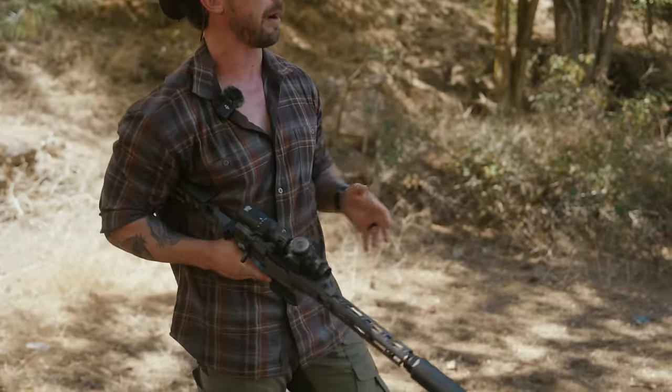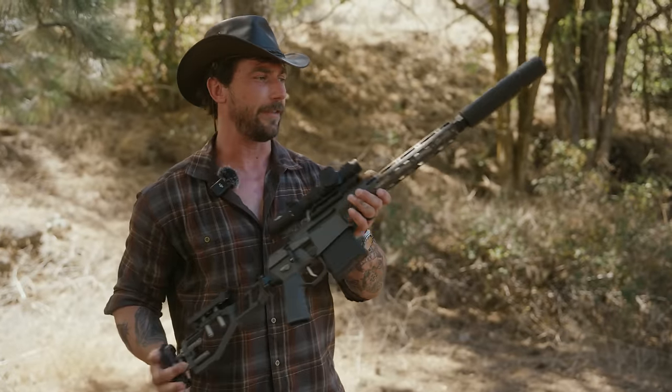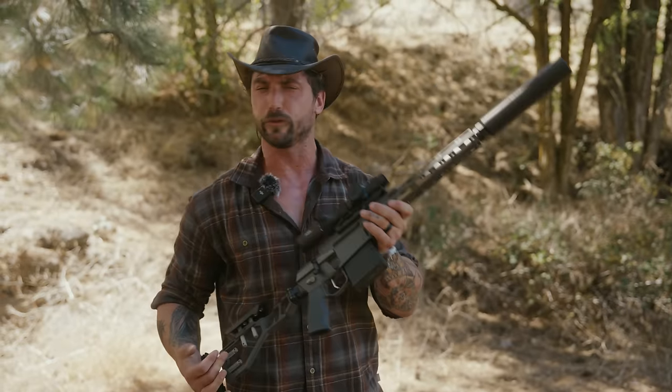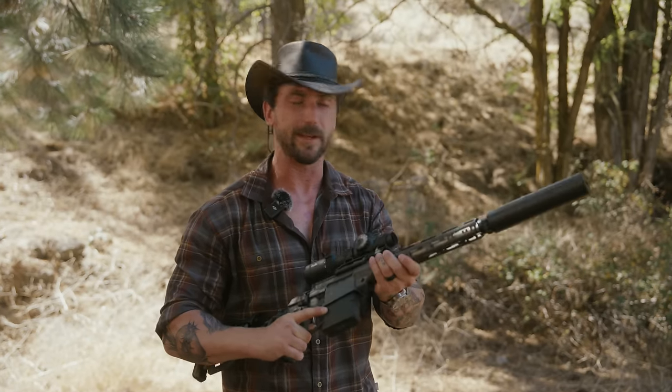Now for the plains of Idaho out here where we have really long range, probably want something just a little bit more. But for my urbanites out there, I think this is a really good potential solution to a couple various problems that are out there, and those problems can be ended with a bullet.